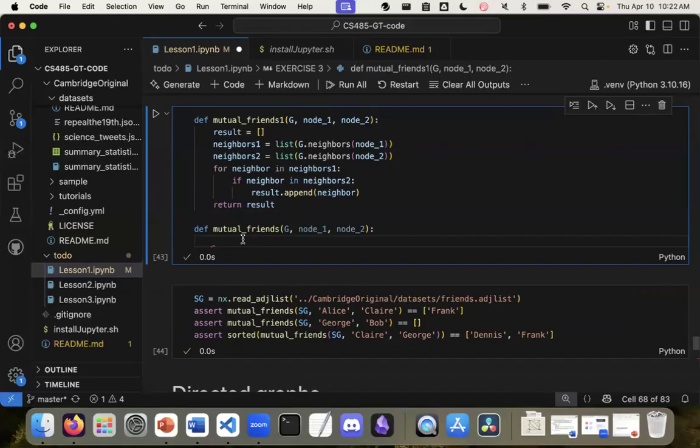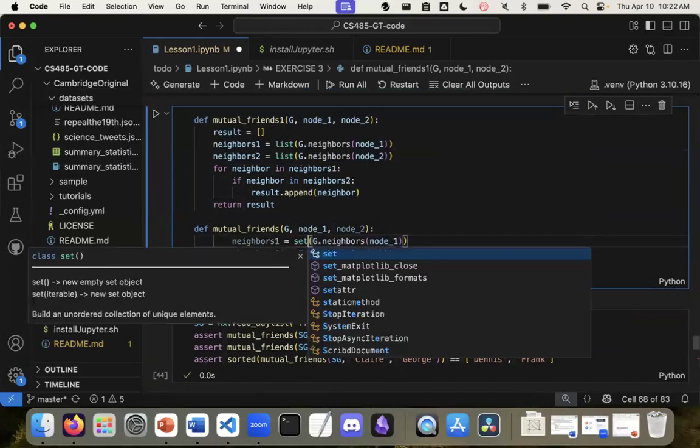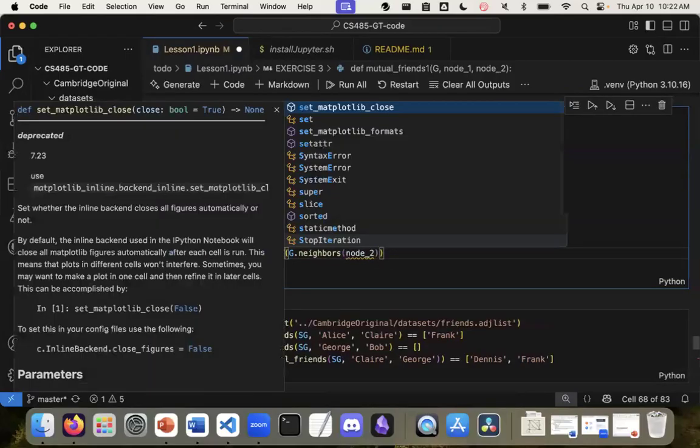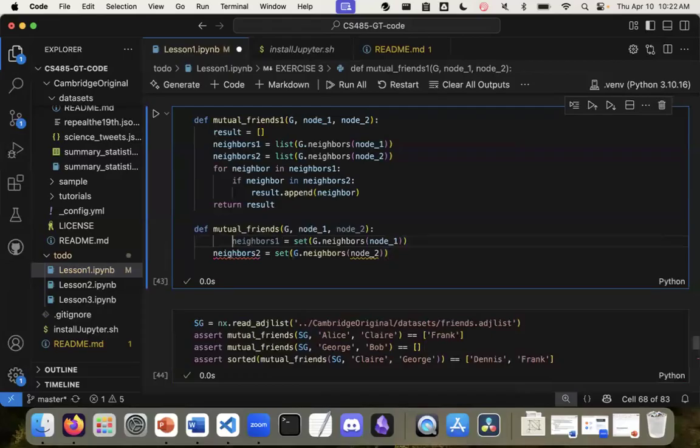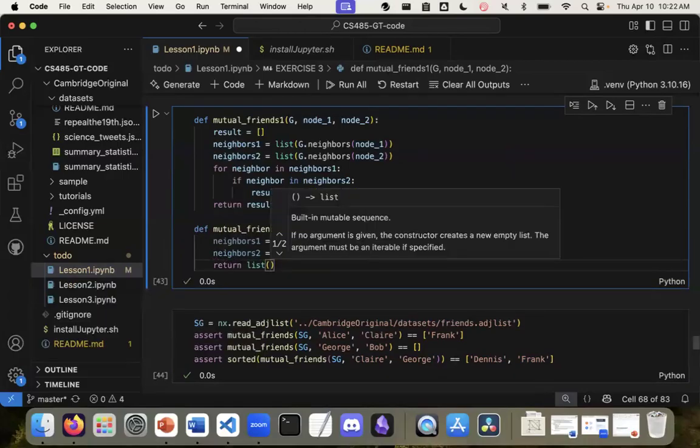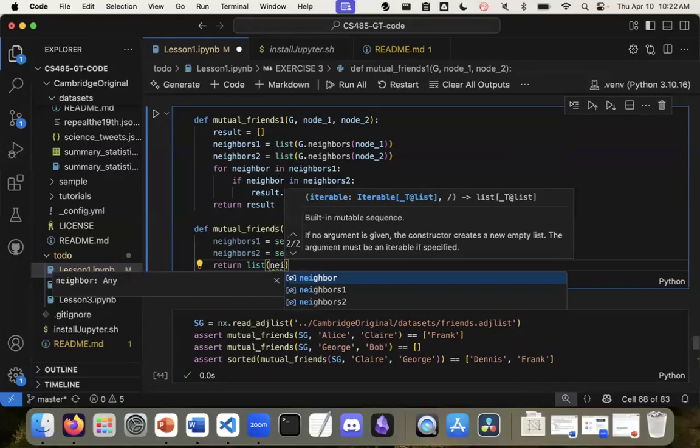Copy the neighbors one, neighbors two line for it. That's how to do that. Very, very good.